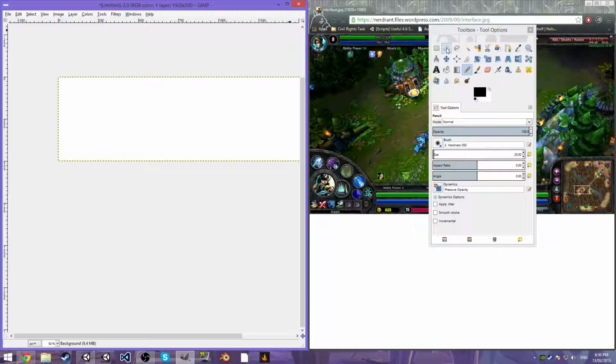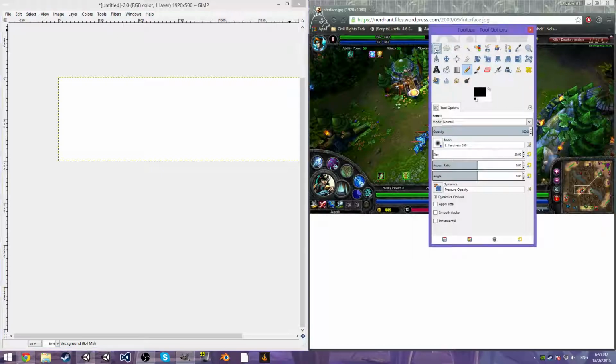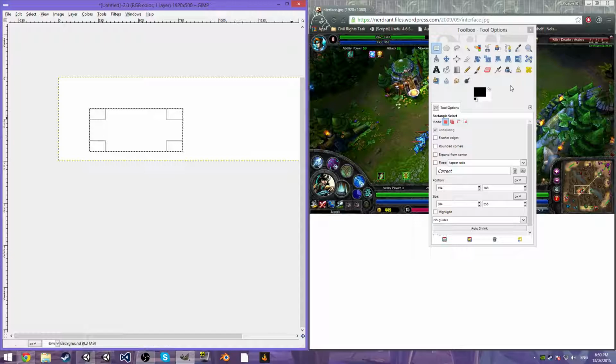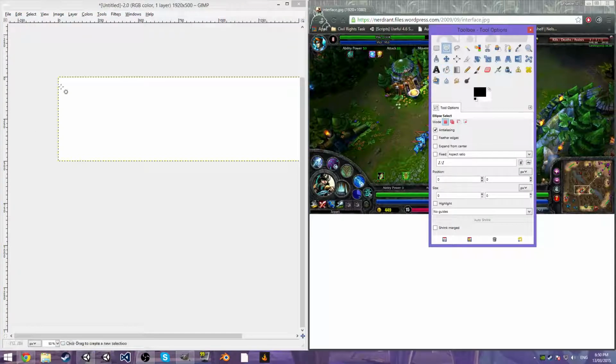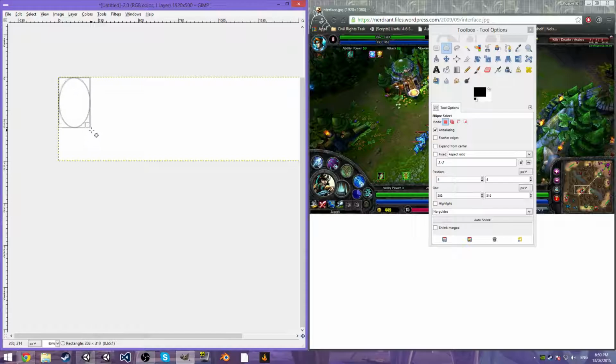Now, there's a tip I can give you. The problem is we can't just guess a square and go, okay, well that's this. But the thing is, then we can fill the square, right? So that's the usefulness of this. But we can actually do the same for ellipses. So you can get a circle, and thanks to this tool, we can align it how we want, like this.